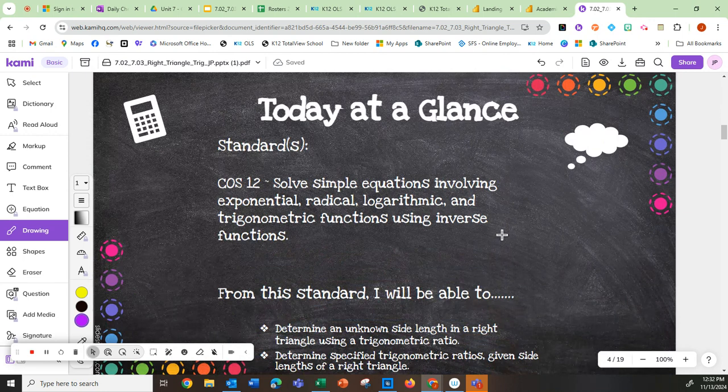Who would do that? Anyway, today we're going to be looking at a course of study for Algebra 2 in the state of Alabama, objective number 12, simplify equations involving exponential, radical, log, trig functions. We're focusing on the trig. We've covered this objective before, but we've been looking at the log and the exponential part of the objective, and today we're going to be looking at the trigonometric.